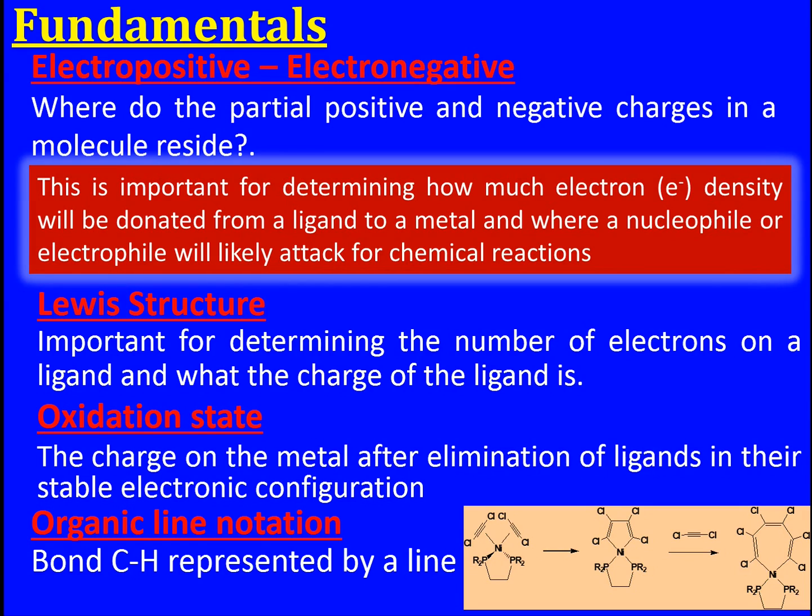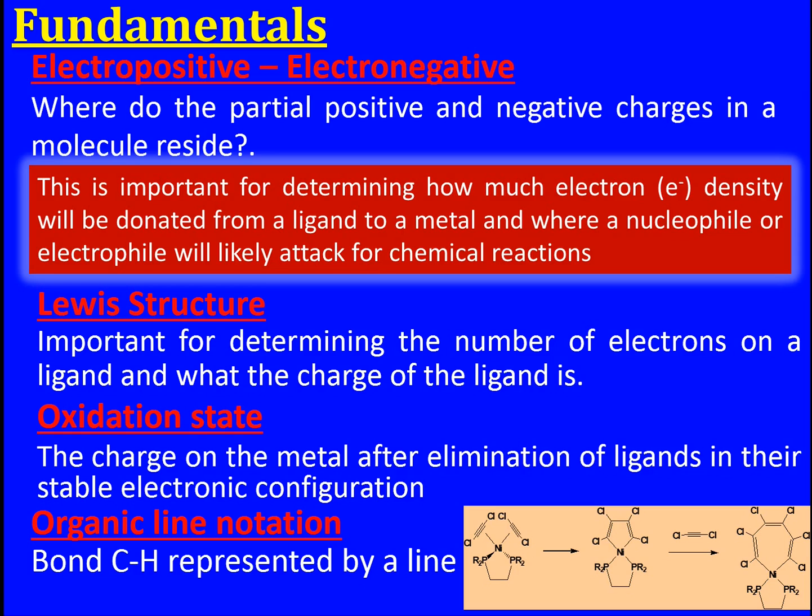The oxidation state is very important to know the number of electrons around the metal center, and the oxidation state can be found if you know the charge of the ligands around M. To note, if the complex is neutral, the sum of the oxidation states of all components, the metal center and the ligands, is equal to 0. If the charge of the complex is 1 minus, for example, the sum of the oxidation states is equal to -1. And if the charge of the complex is +1, the sum of the oxidation states is equal to +1.